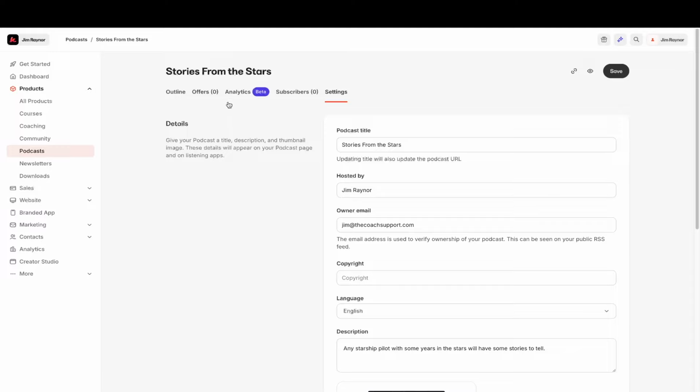And what you do is you click, and then it shows you how to connect to Apple and to Spotify. This step requires that you have an Apple Connect and a Spotify for Creators account set up. So you need to go and do those things. There's some good help videos in that distributors area. So if you click on Apple and then the link that says learn how, it takes you to a good video by Kajabi on how to set that up.